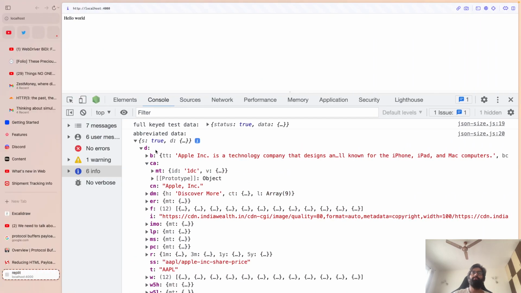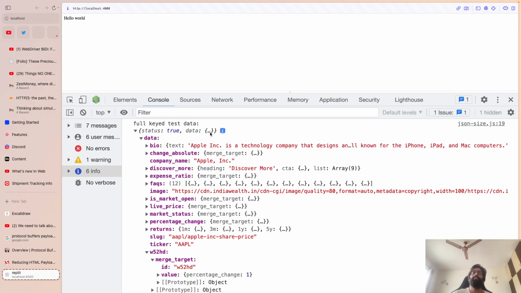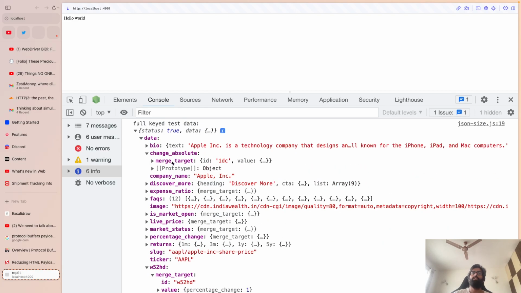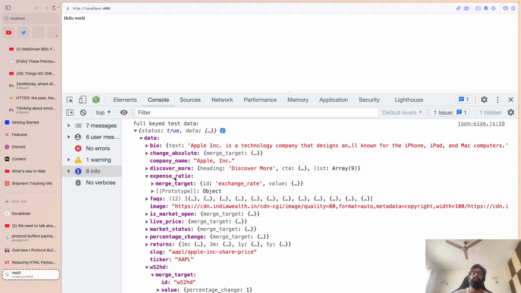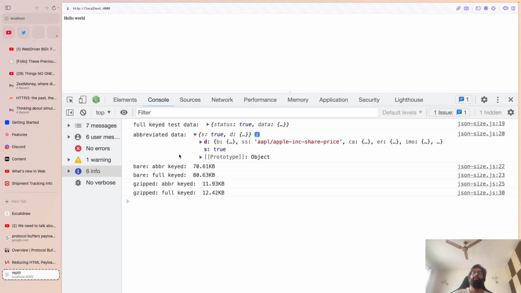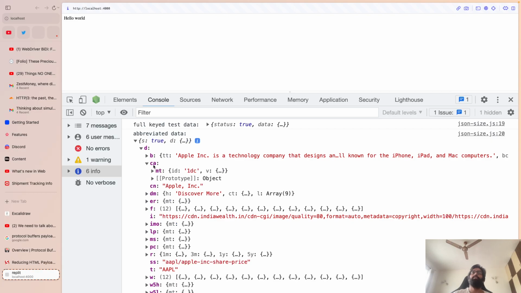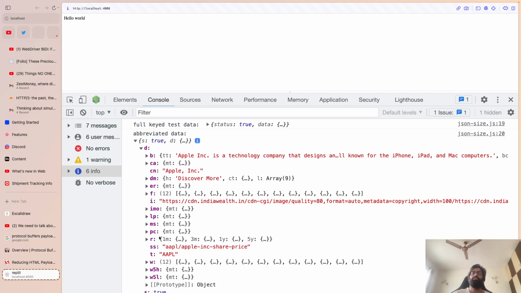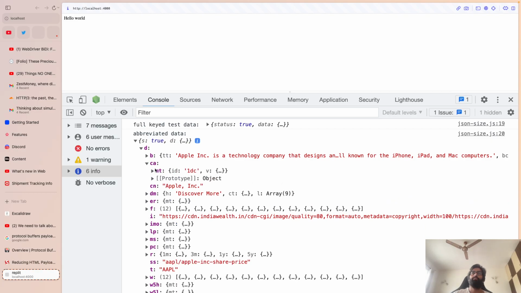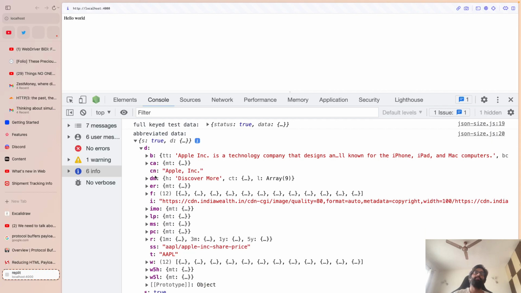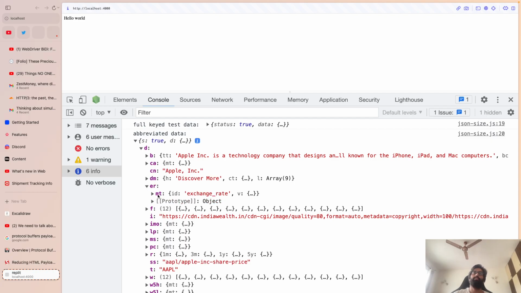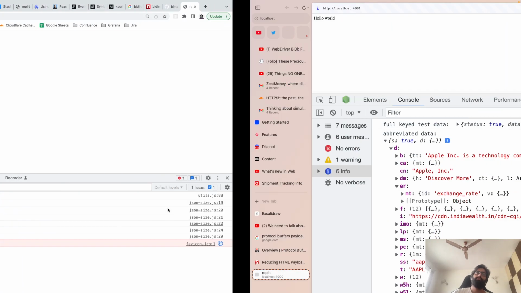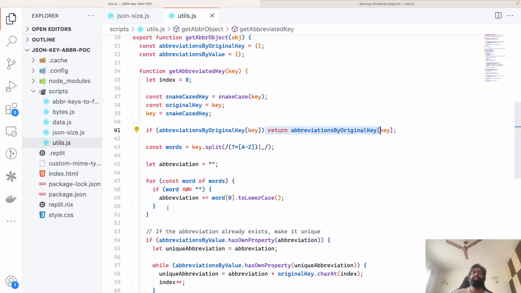So, for example, for merge targets, change absolute has merge target and expense ratio has merge target. So if you would see here, maybe it is this. So empty is for merge target, and if we come here, empty is also again for merge target. So it gets reused. So that amount of deduplication is there.